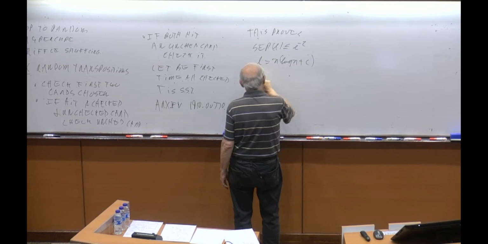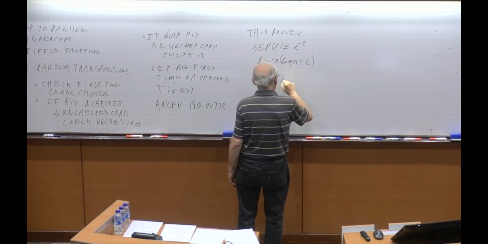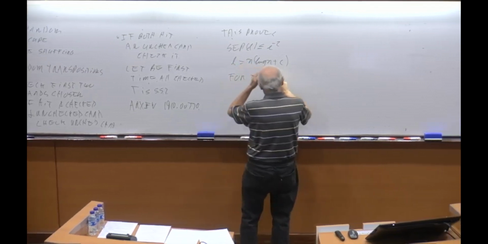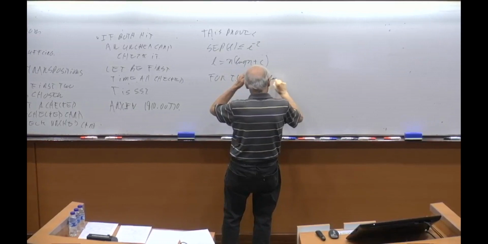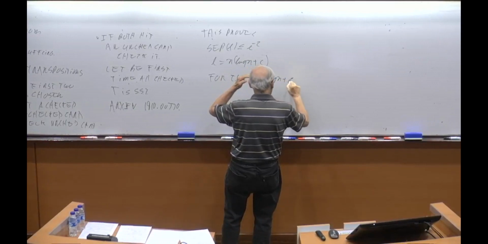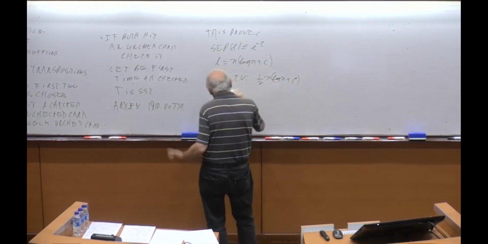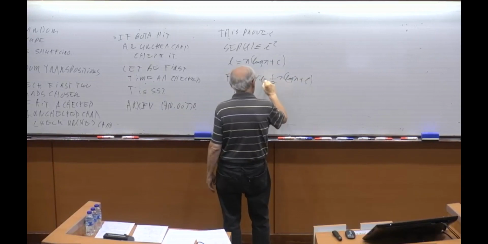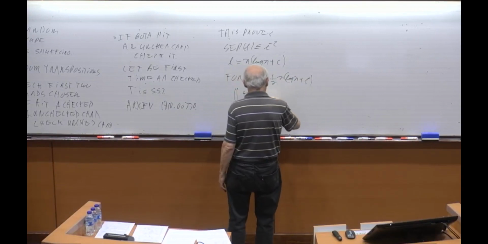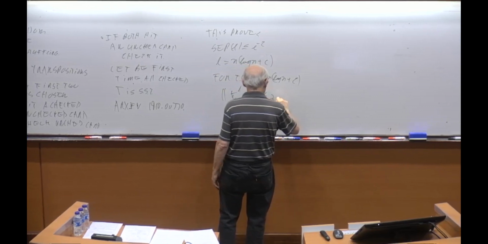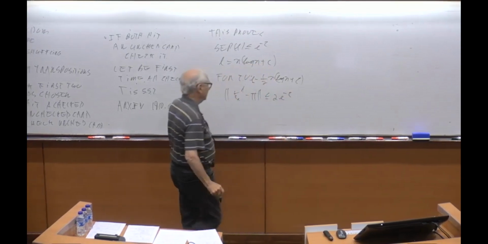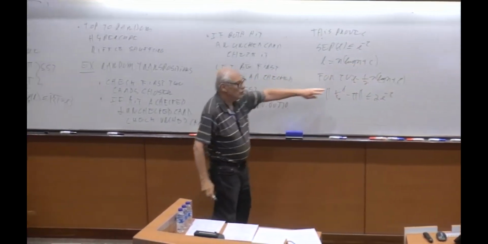So for total variation, it's a factor of 2 faster, half n log n plus c. Suffice to make, here's a theorem. If L is that, the total variation distance between K^L and the uniform distribution is less than or equal to 2e^(-c). And in fact, we know the shape.